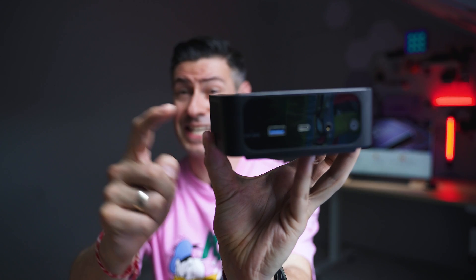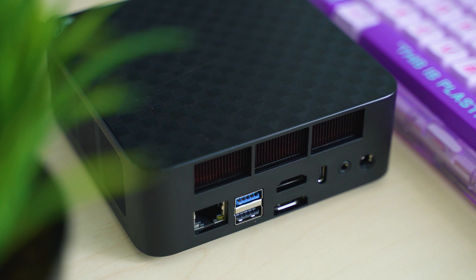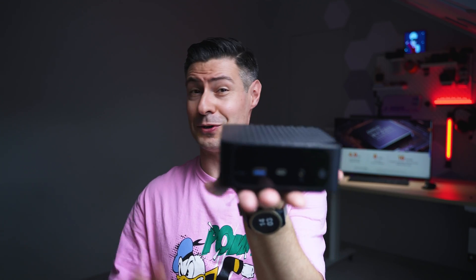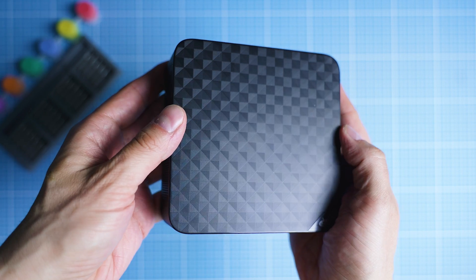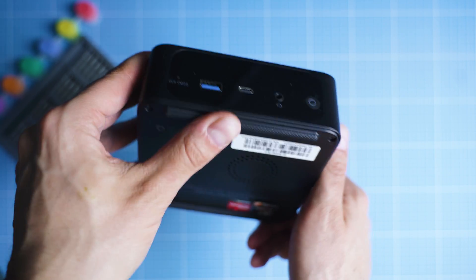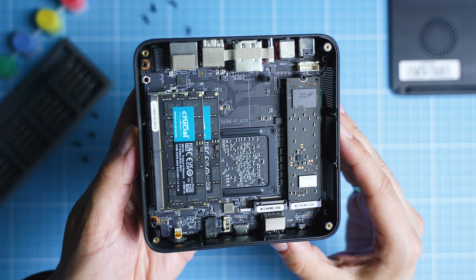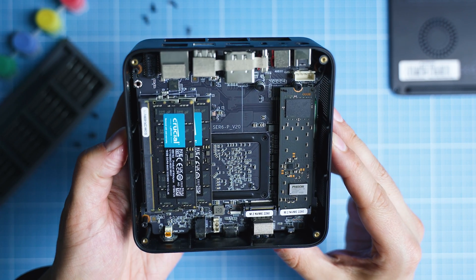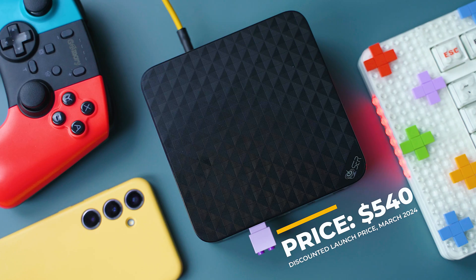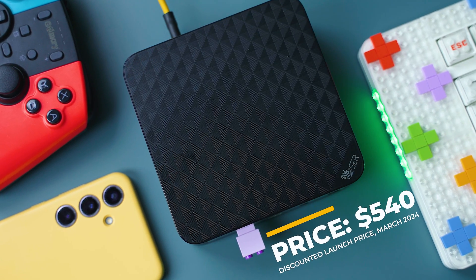Their latest SER6 mini computer is running Windows 11 Pro, offers fantastic performance — but is it good enough for 2024 standards? Beelink are traditionally great about pricing. They can offer a fantastic price-performance ratio and unlike some other value-oriented brands, Beelink are lately going for good components inside, which not only guarantees slightly better performance but also means longer lifespan. Theoretically at least.